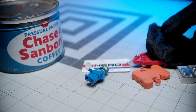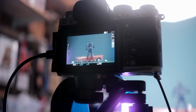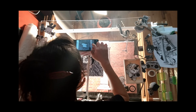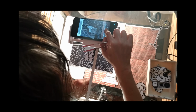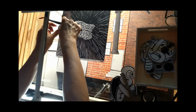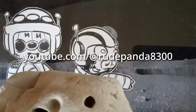sound effects? And finally, to anyone who might be thinking, Craftman, I don't have Dragonframe. I don't have a DSLR camera. That's alright. Look, check out my friend Rude Panda over here making high quality animation using a mobile phone. Look at that. What a fantastic setup that is. Wonderful quality work right there.